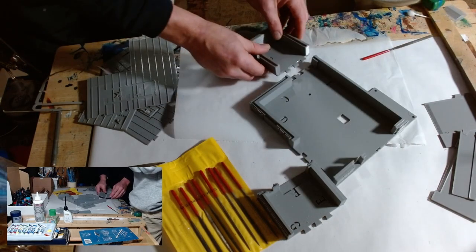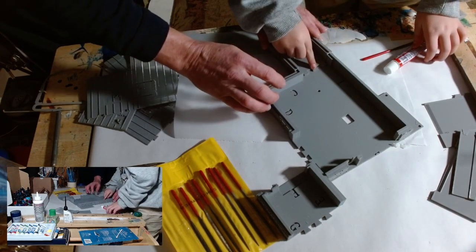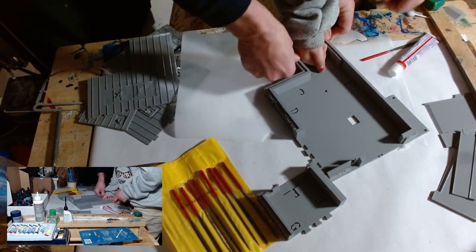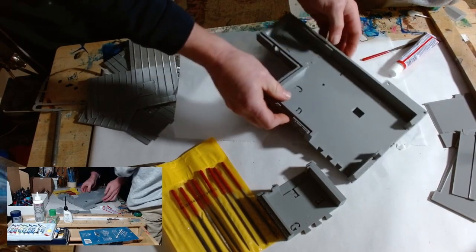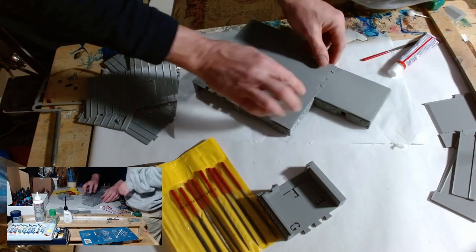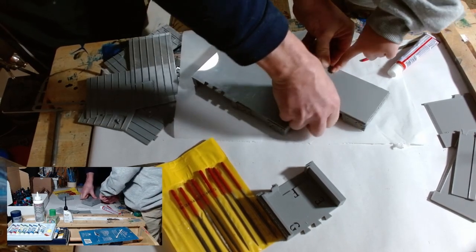Easy. Push it in yourself? Yeah. Kind of satisfying when it pops down in there. Push. There, there, there. Hello, ladies and gentlemen. There you go. All right, so look here. That ain't hard. We're going to flip it over here and just get it as level as we can.